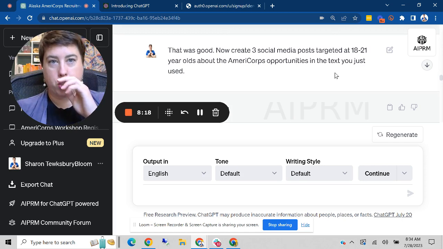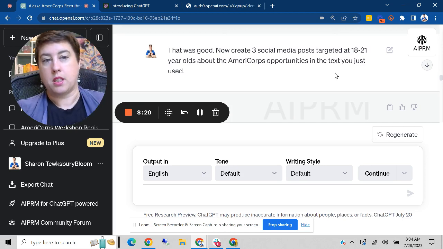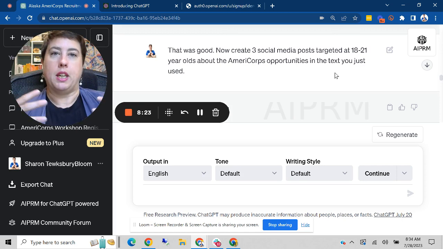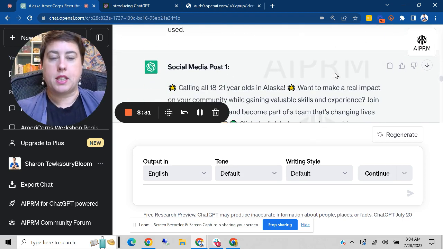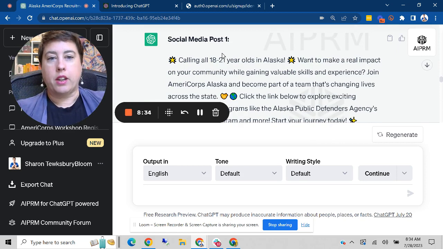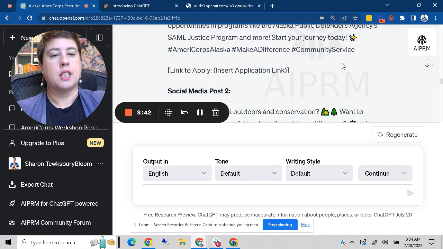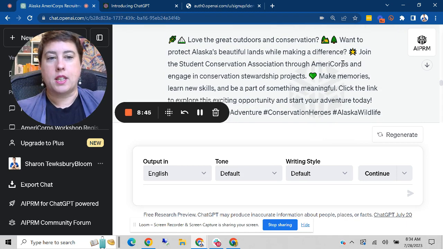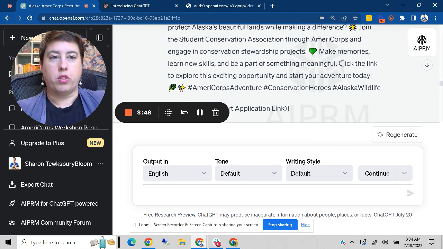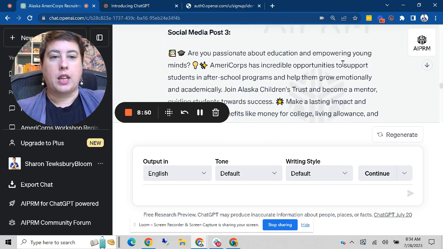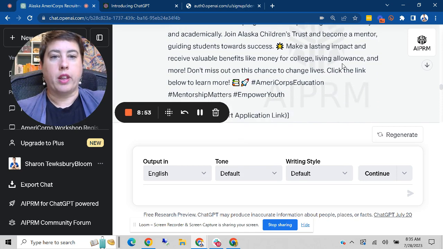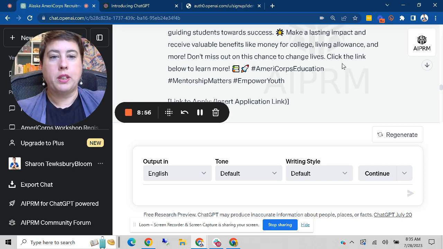The cool thing about Chat GPT, as opposed to many other tools that existed prior, is that it is meant to be this language model that works off of a chat. So when it calls it a chat, it really is a chat. You can chat back to it and get responses. So once I asked it that, this is its response. It created these social media posts. It can bring in emojis, as you can see, hashtags. It's going to use the format of what it sees on the internet to build these social media posts. And again, I think it did a pretty good job on that. Certainly a great starting point.